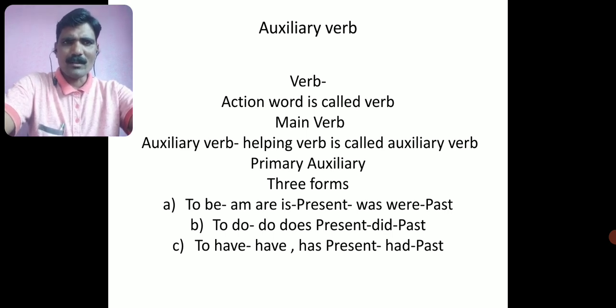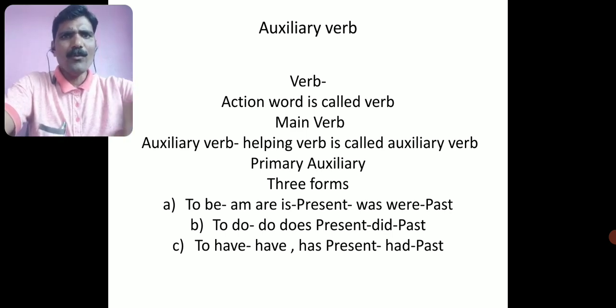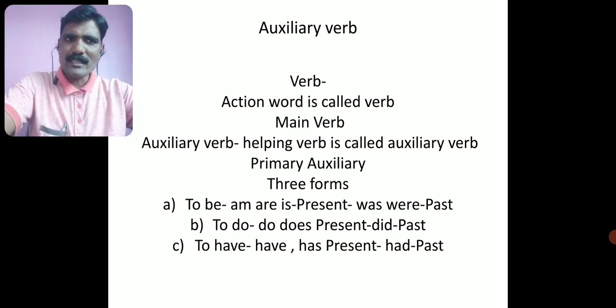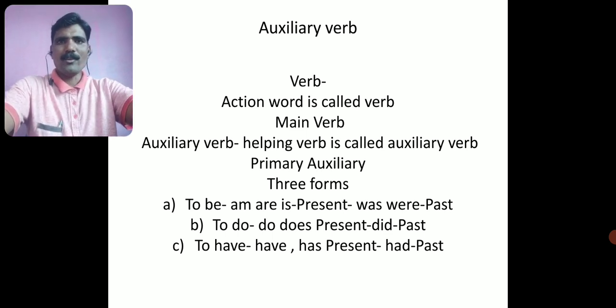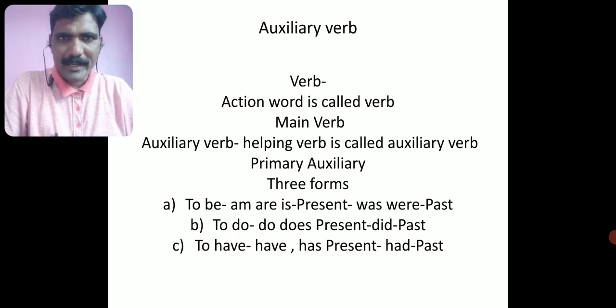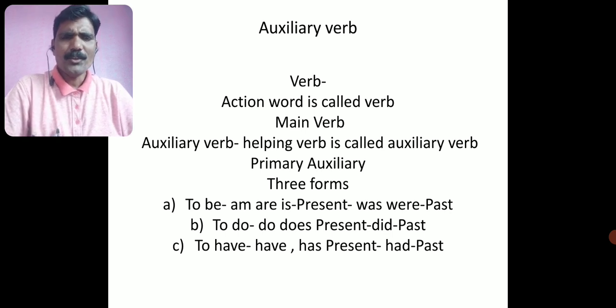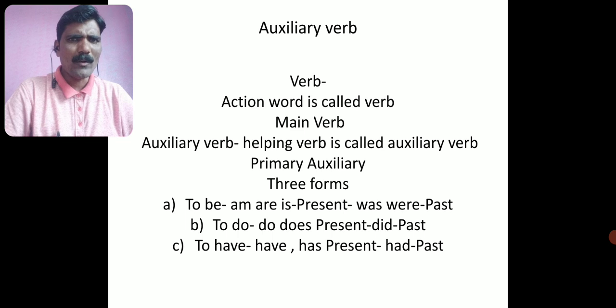Another example, with did. Did is used in the simple past tense, and suppose you want to make that sentence negative or interrogative. In the same way that we use do and does, we can use did in the past tense. I give you one example: I played cricket. In this sentence, you may not find an auxiliary verb.